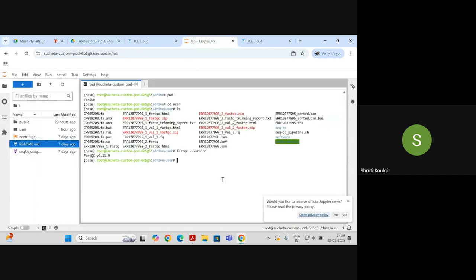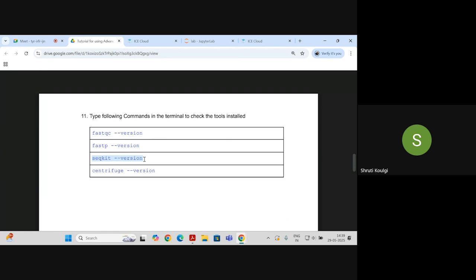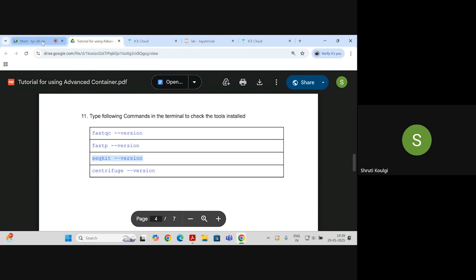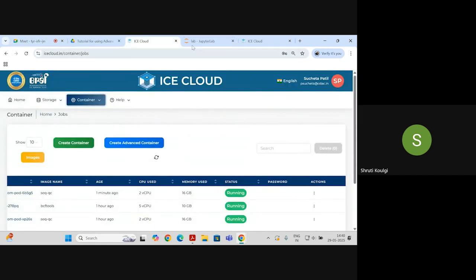Copy, paste, enter. fastp version 0.24 is installed. Similarly, SeqKit. So SeqKit is another sequence file exploration tool. Okay.